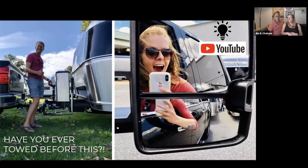And we both started off towing very slowly. We made it a point to tow on Mondays, so that we could avoid the traffic of a busy weekend. So if you're just starting off and learning how to tow, that might be a good tip for you. Try to avoid Fridays and Sundays as much as possible. And then eventually you might end up like me and go from zero towing experience to the one who does most of the towing. Oh yeah, she's the primary tower in our family.